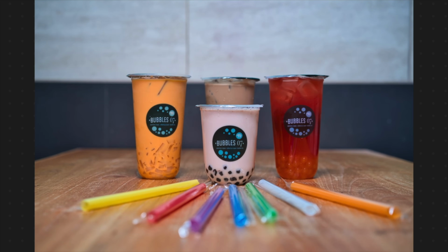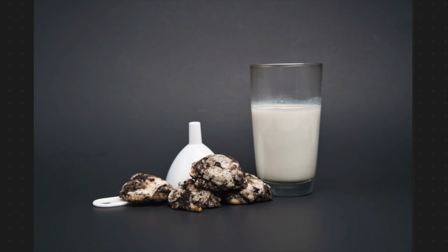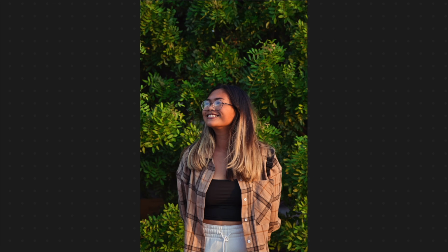If your subject is wearing a bright colored outfit, it would be nice to have a background with a dark and gray city life to help them stand out that way. If your subject has a dark color palette, shoot them in front of a white or any bright background, or vice versa. If your subject has patterned clothing, take a picture of them standing in front of bushes or a brick wall to have contrast in texture.